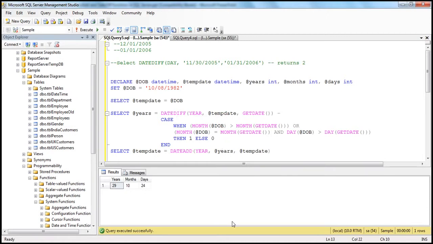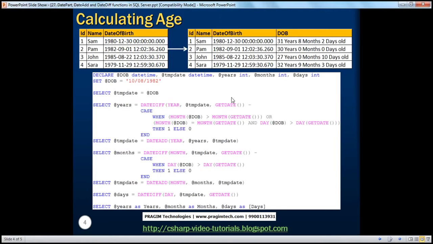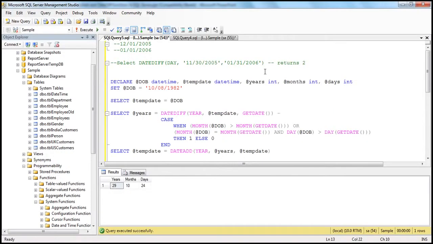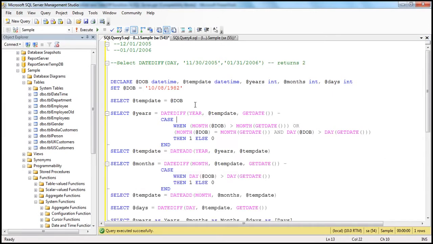Now, we have done this, but what is our ultimate aim? Our ultimate aim is basically to achieve an output like this. To achieve an output like this, we have to convert this into a function. We haven't spoken about writing user-defined functions yet, which we'll be doing in a later session, but for completion's sake, let me try to convert this into a function. Here we are hard coding the value. We don't want to be hard coding the value. We want to be passing this as a parameter to a function.